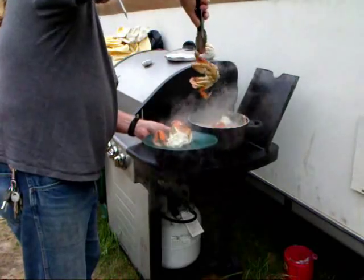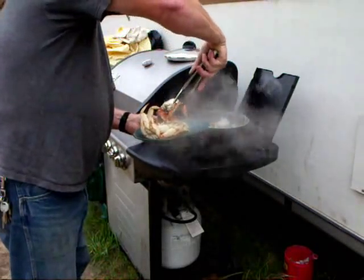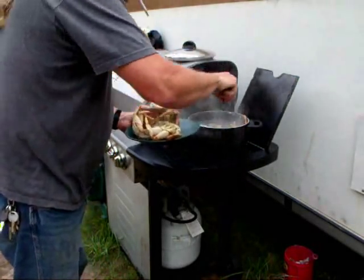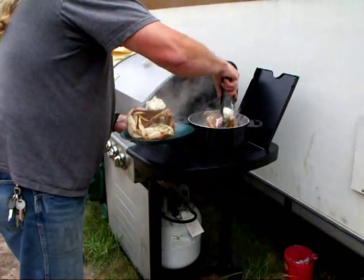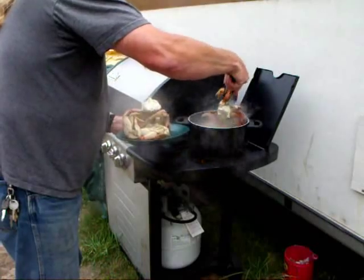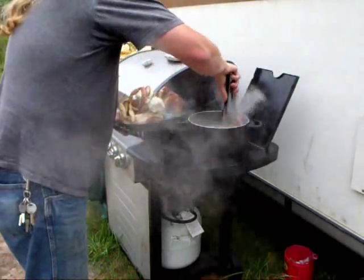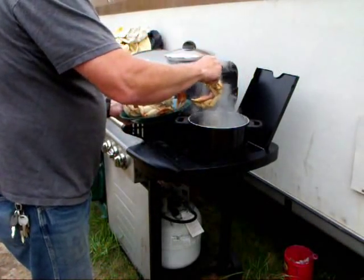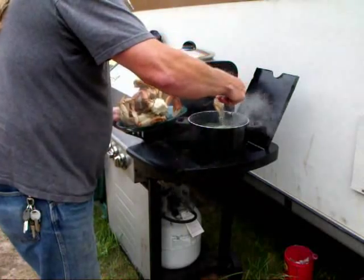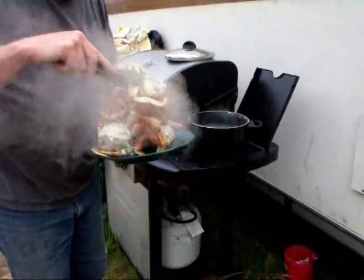Oh yeah, oh yeah, there's some good eats right there. The water in this — you can filter it and have some wonderful crab-flavored broth. I get so many crab that I don't really save it all the time, but you can. Look at that plateful — there's still a few more pieces in there.